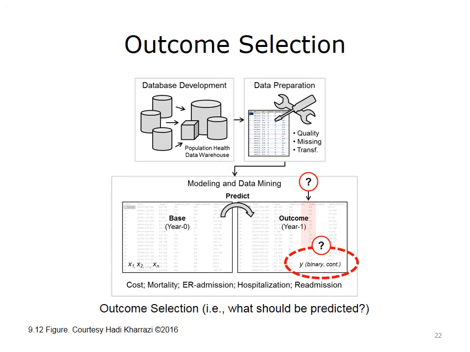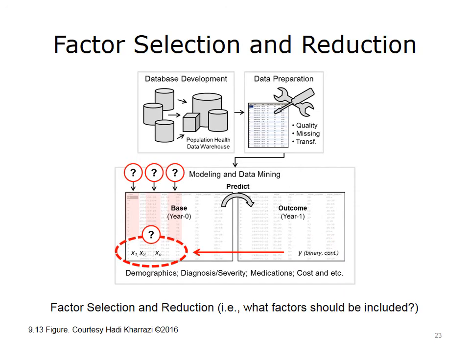The bottom half of the diagram shows the modeling and data mining phase of this process. The highlighted columns of the outcome dataset show that only a segment of the data is going to be used for model development and training. This selection could be based on various factors, ranging from the outcome of interest to the data quality of the selected column. In addition, depending on the outcome selection, there might be challenges concerning what models to choose. Selecting various predictors can affect predictive model development.